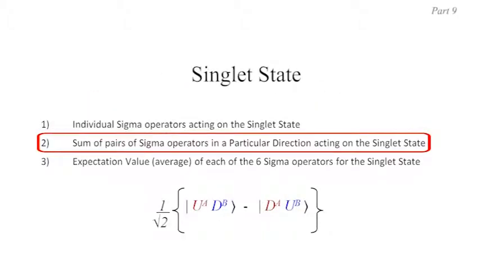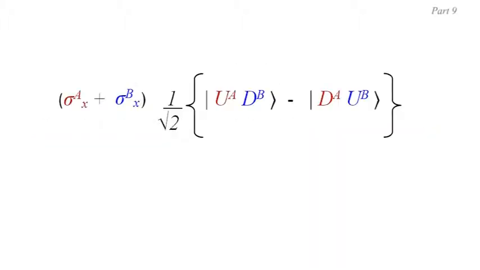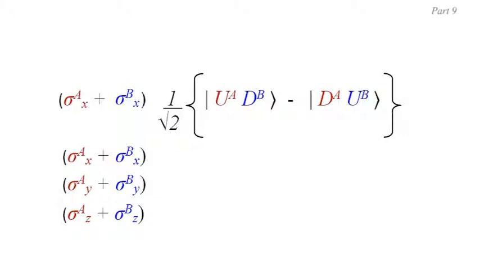Number 2 told us something, but what it told us was fairly obvious. We operated on the singlet state with things like the sum of the sigmas for A and B in a particular direction. For example, sigma AX plus sigma BX. This gave us a nice eigenvalue equation. So we got an actual measurement of the sums of the spins A and B in the particular direction, X in this case, and the answer was 0. In fact, we got 0 for the total spin measurement for all three directions in space, X, Y and Z. And we said that this again was an obvious result because the entangled state, the singlet state, was more or less set up with the spins of A and B in opposite directions.